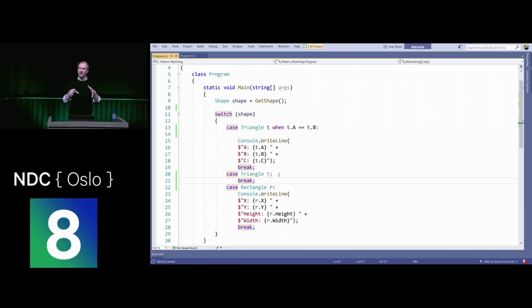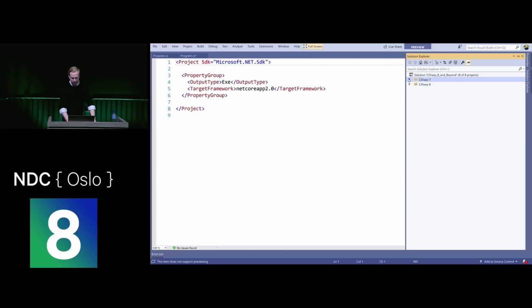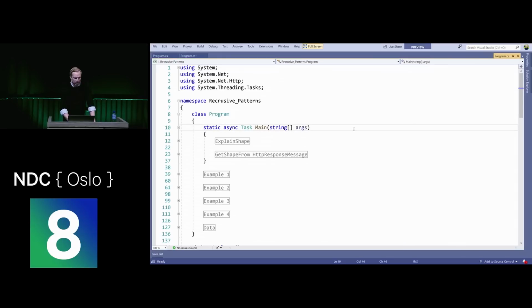So pattern matching in C# 7 is a very lightweight version of what we really want pattern matching to be. Pattern matching can be a whole lot more than just what we see here. And this is where pattern matching and tuples are going to play together. If we look at C# 8, we're going to see how this has changed. They've introduced something called recursive patterns, as well as something they called the switch expressions.